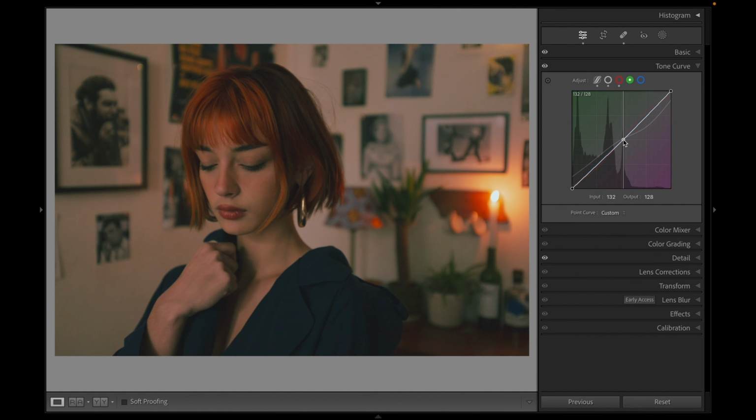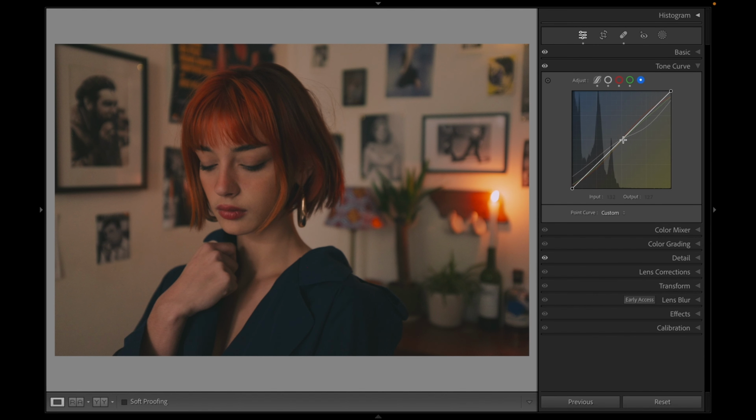I'm going to make a point here and move it slightly. I'm going to make a point in the shadow to add a bit of magenta by lowering it, adding a third point in the highlight to also add some magenta in the highlights. Increasing the point for the blacks so that they are interpreted as greens. Lowering the last point for the whites so they are interpreted as magenta.